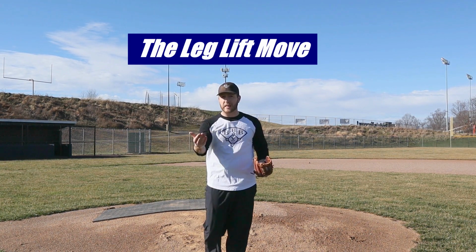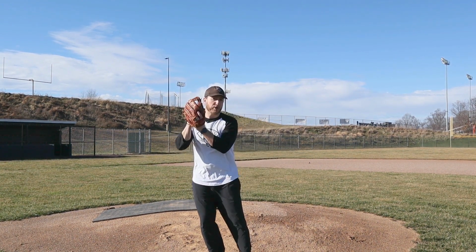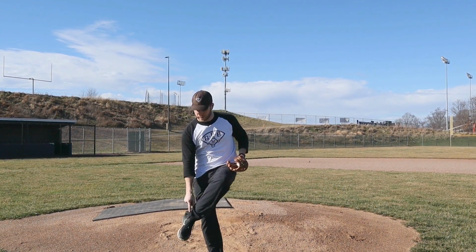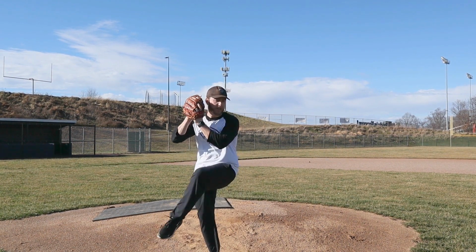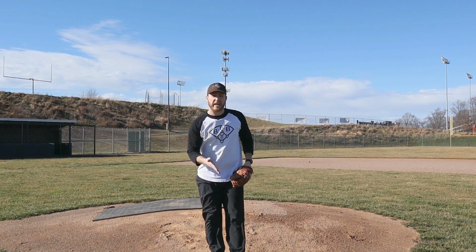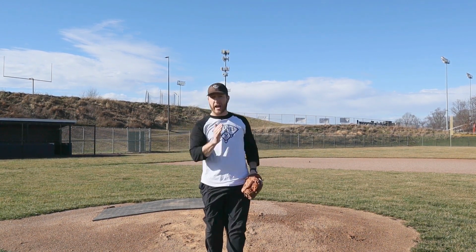You have 2 moves that you can do. The first one is a leg lift move. The 2 things you have to remember with the leg lift move is when you come here, you can't cross your foot over your back leg like this. So if I go like this, I have to go home. If I keep everything straight up like this, then that's okay. Then I can step to third base and I can pick off at third base.